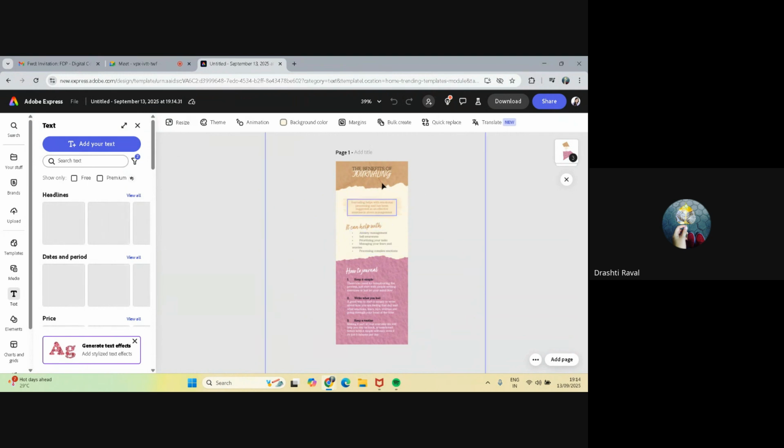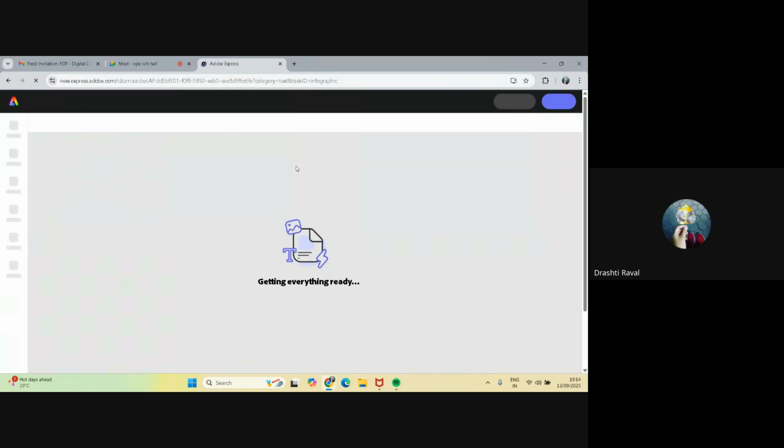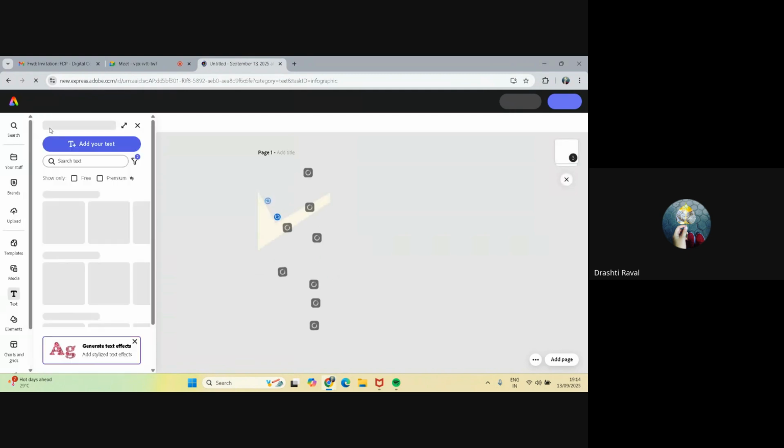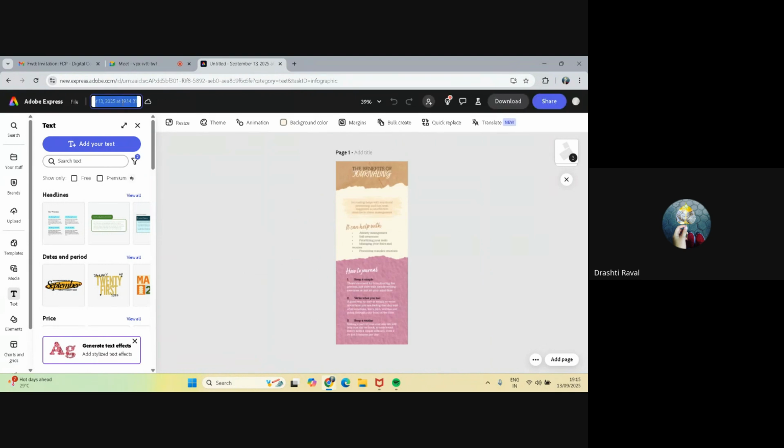Okay. So we are giving one more minute to Adobe Express, as they are working on something on the file. I've just refreshed it. Maybe it will work. They are working on a file, so we will just try to make sure. I'll rename the file, so maybe it will be visible.